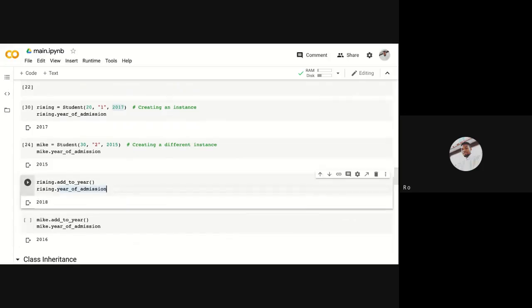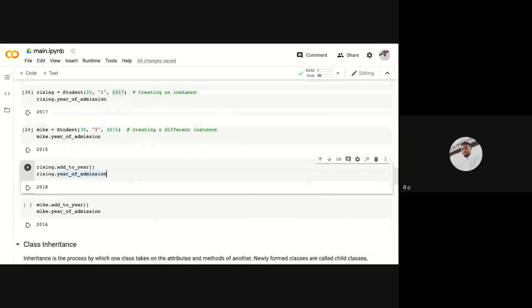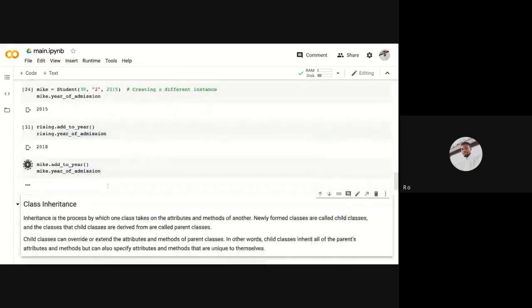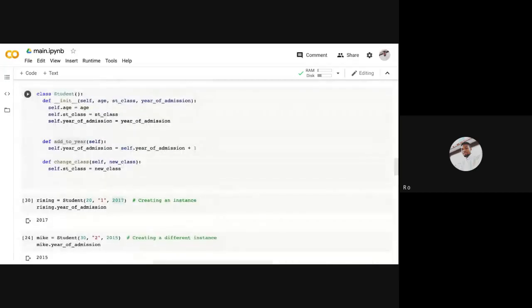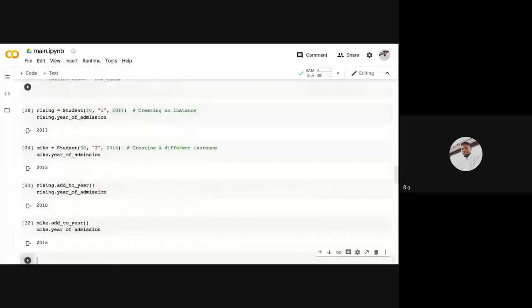So you can see that OOP makes programming easier, makes it easy to fix things, easy to spot bugs, and cleaner. Your code will be cleaner. You can easily write clean code. So the same thing with this year of admission from Mike, 2016. So let's quickly use the other function called change class.